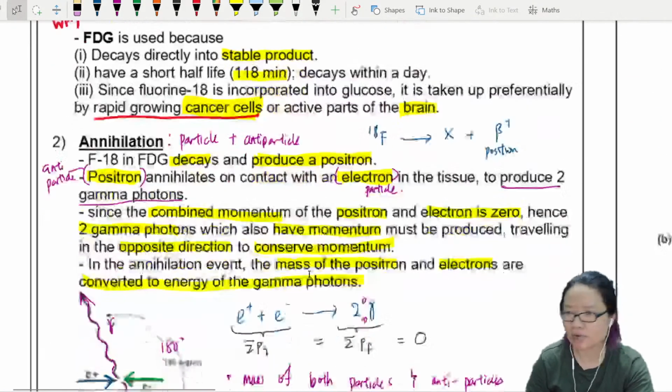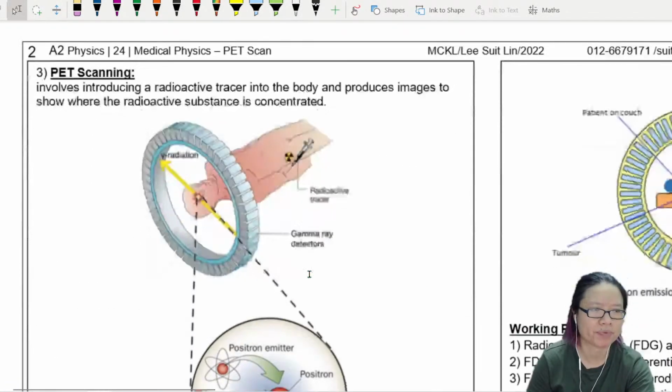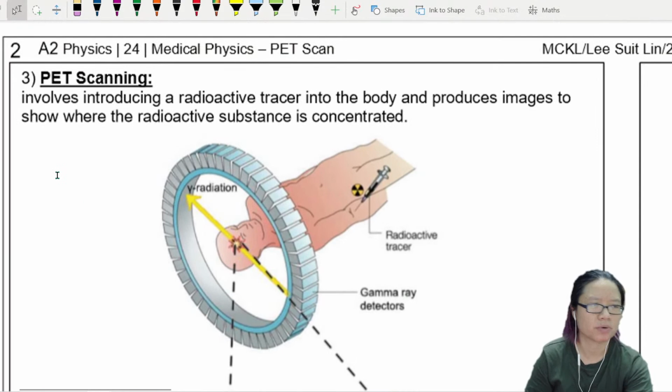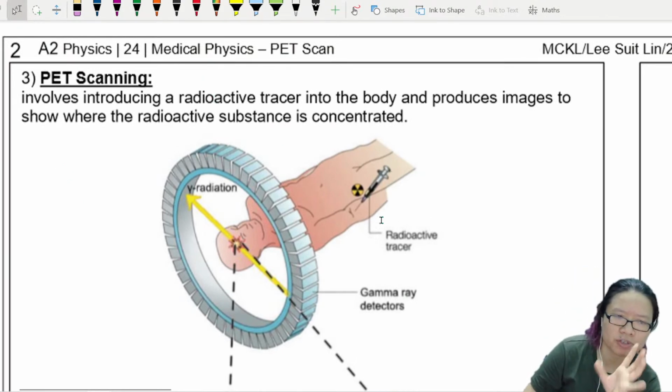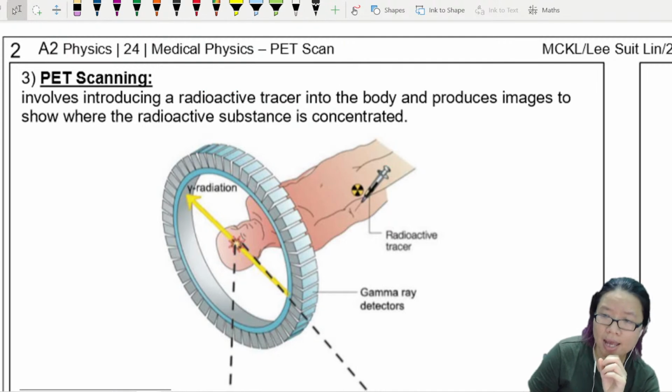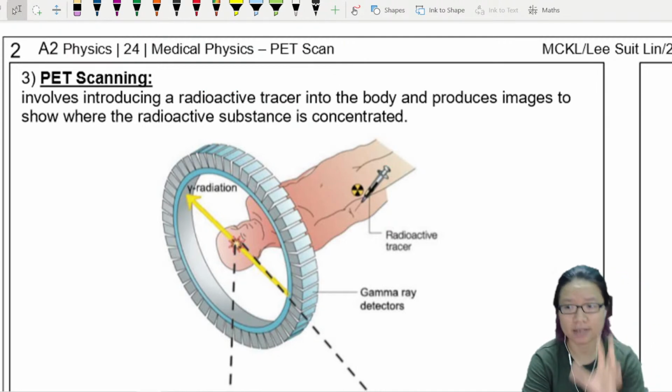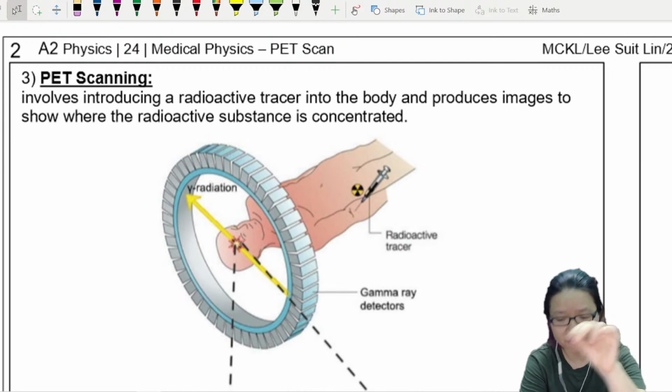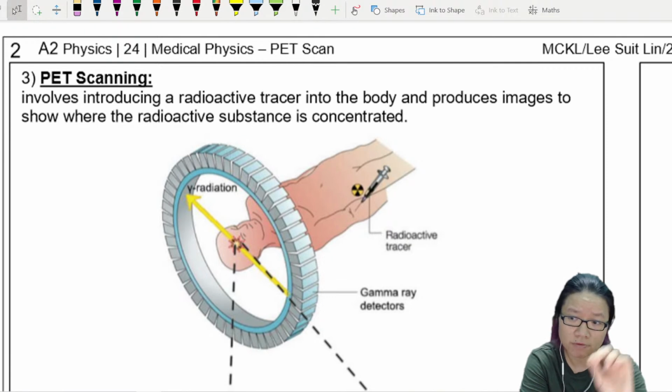All right, so let's look at the PET scan. This is how it works. I will first introduce a radioactive tracer into the patient's body. And newsflash, this tracer can be designed specially for the kind of cancer and the type of tissue that the cancer cells are in. So not all will use fluorodeoxyglucose, the FDG tracer. They can use other types of tracer. We don't need to know the other types because that's not part of the syllabus, but we can custom design the radioactive tracer just for this patient, just for their type of cancer.